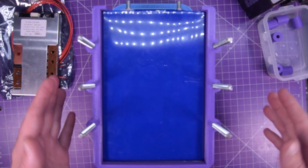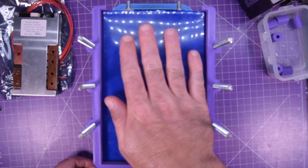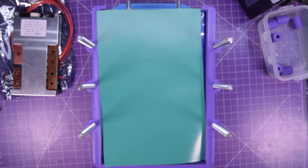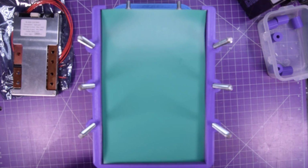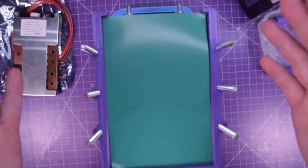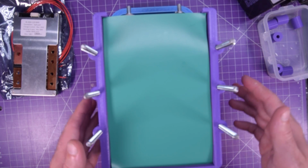I actually had to cut there because I forgot to put an insulator between the cells. So these cells are only using thin sort of heat shrink wrap to insulate from one cell to another. And so I cut these insulators out of these binder divider plastics. I just wanted an extra layer of protection in case they rubbed on each other and, you know, became shorted. So I wanted to keep my original first take, but I paused the camera and I sort of removed all of the layers and put these insulators in between each cell. So no worries, it's there now.